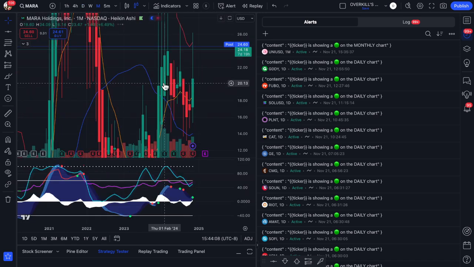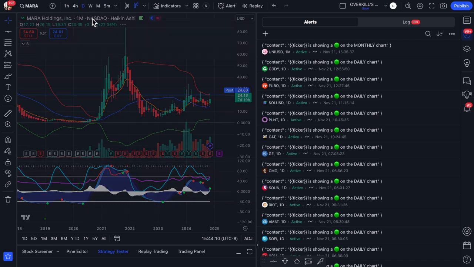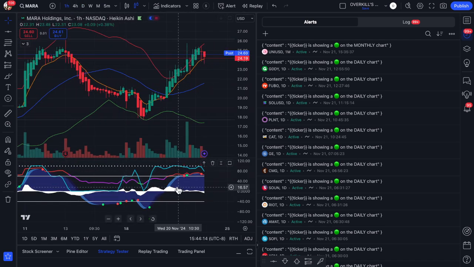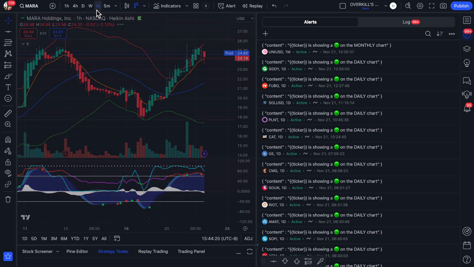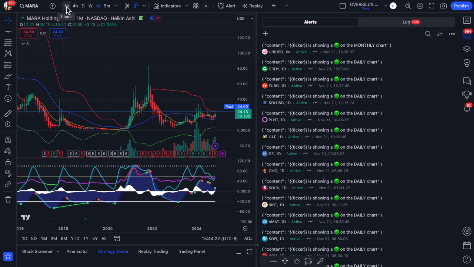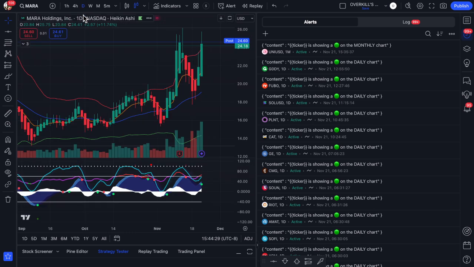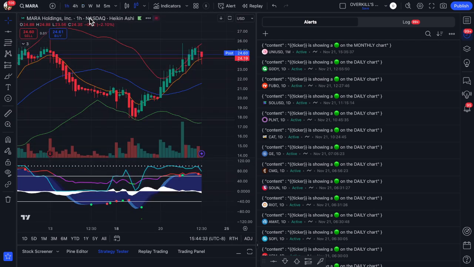Very, very volatile. The monthly chart, though, is looking good. And the daily's giving you the signal here today. So I'd be in here on the hourly trying to pinpoint my entry on the green dots. Okay, try to buy the green dots down here when the wave's down here on the hourly. So if I were to use a smaller time frame than the daily, I normally go to the hourly or the 4 hour. Okay, so first I got to have the confirmation on the monthly. Then we go to the daily, okay, and then we go to the hourly.